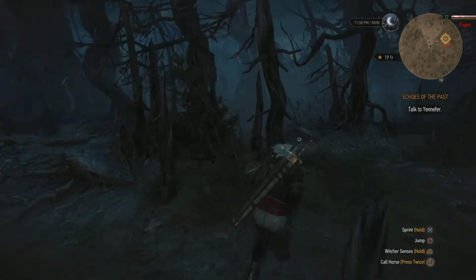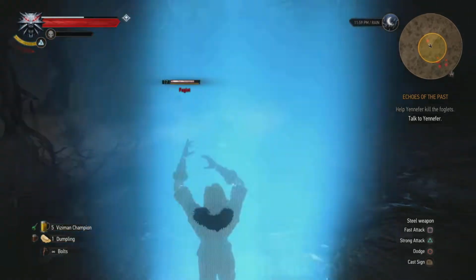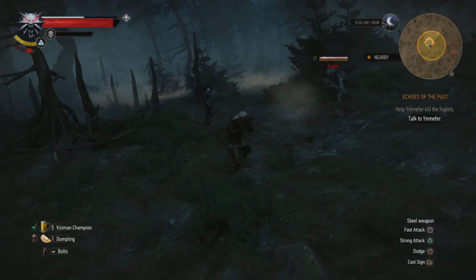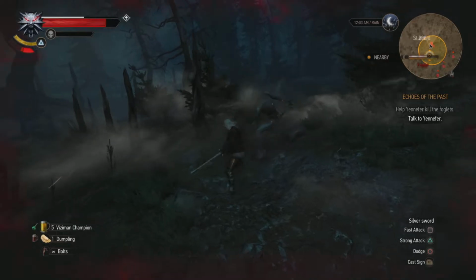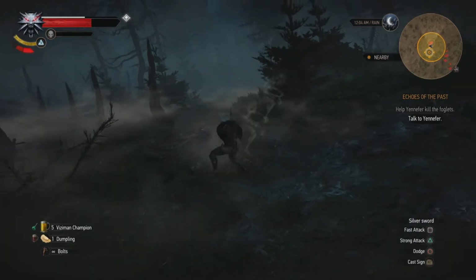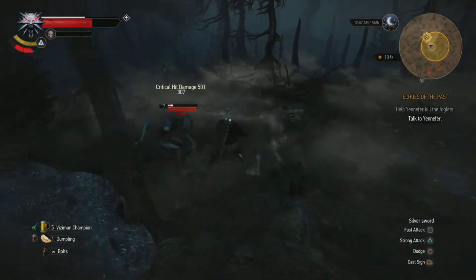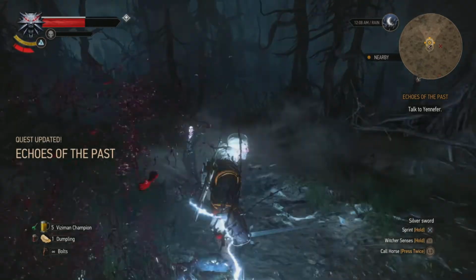Foglets. Oh, shit. Great. Come on, Yennefer! I'm using a steel weapon. Wrong sword. I thought there was only one. Where is it? Where is it? Get off! Get off!